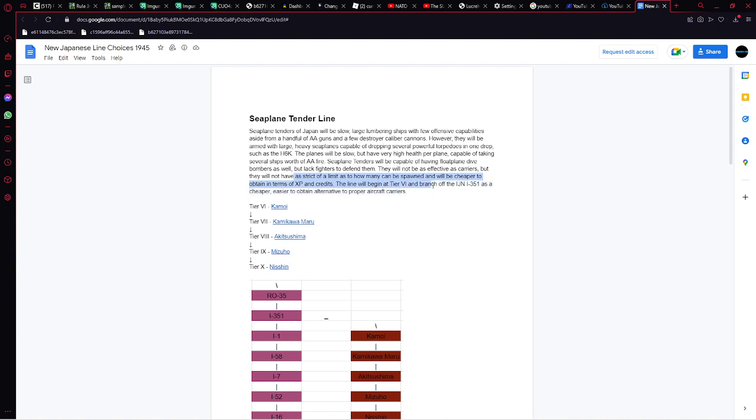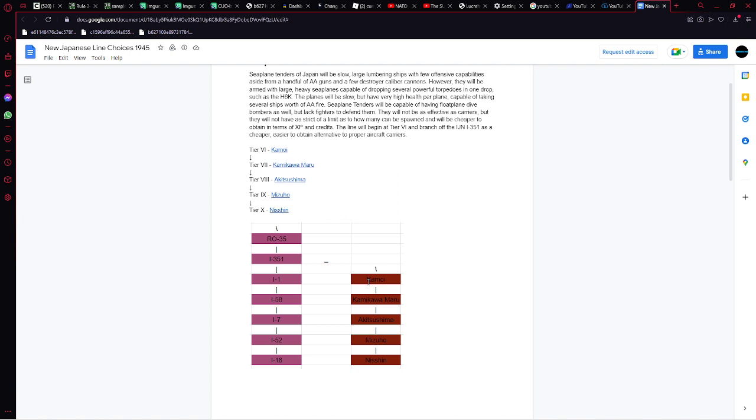The line will begin at tier 6 and branch off from the IJN I-351 as a cheaper, easier to obtain alternative to proper aircraft carriers. We've got to look at them. So we've got the Chitose, we've got the Kamikawa, I think that's how you pronounce it. We've got the Akitsushima. I'm probably butchering the hell out of that name. Got the Mizuho, the Nisshin.